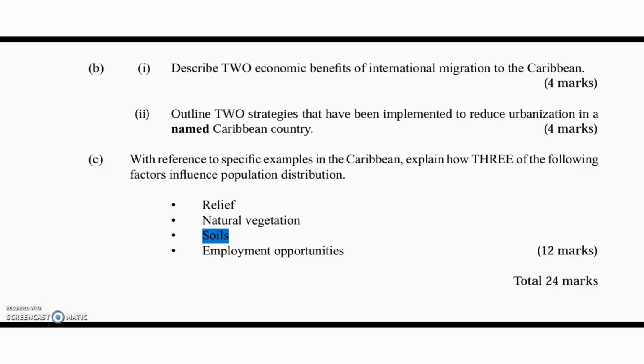Now, with respect to soils, I like to focus on Trinidad. In Trinidad, our central region, or the Caroni Plains, is associated with gently undulating lands. As a result, it is able to harbor very fertile soils, because of materials being washed from the Northern Range and having a depositional effect within the Caroni region. These soils, especially along the floodplains, provide significant fertile soils for agricultural productivity.